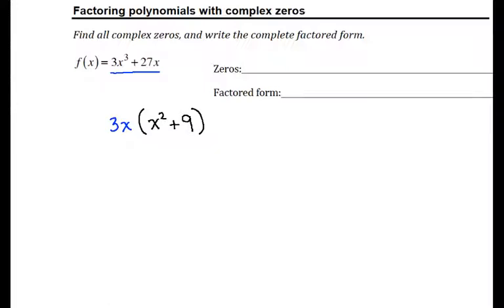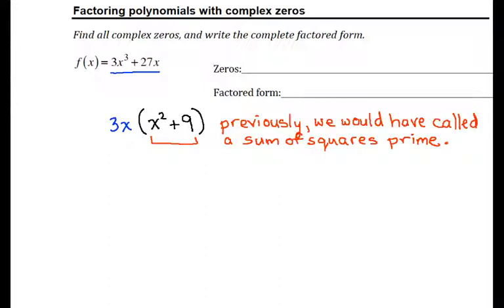Now, by our old factoring techniques, such as factoring trinomials or factoring a difference of squares, we would have called a sum of squares prime, and we would have stopped here, saying that we couldn't factor it any further. Now, however, we're going to be able to factor everything down to linear factors regardless of its form, and the way we do that is we start by finding the zeros. If I can't find the zeros by factoring, then I'll find them from some other method instead, which means I'm going to start out by just setting this expression equal to 0 and solve it by whatever method applies.